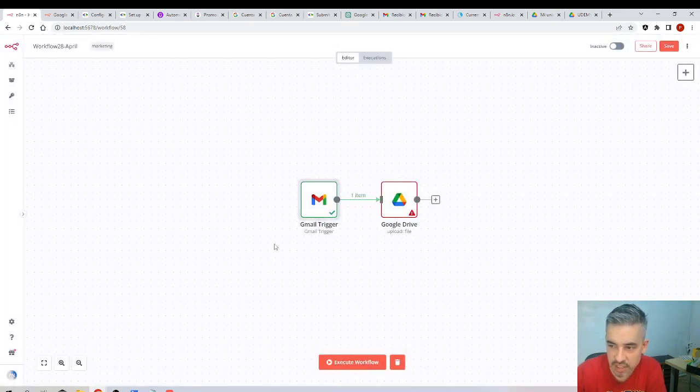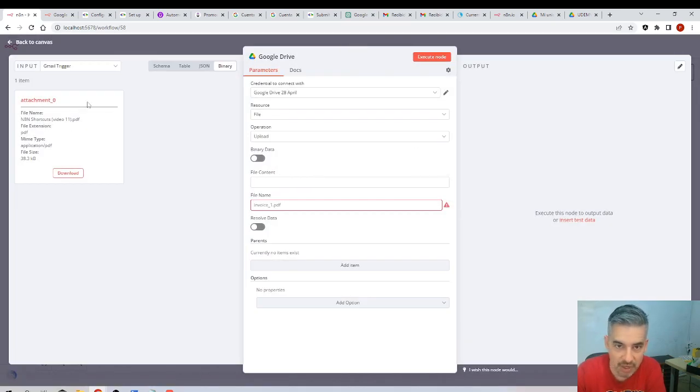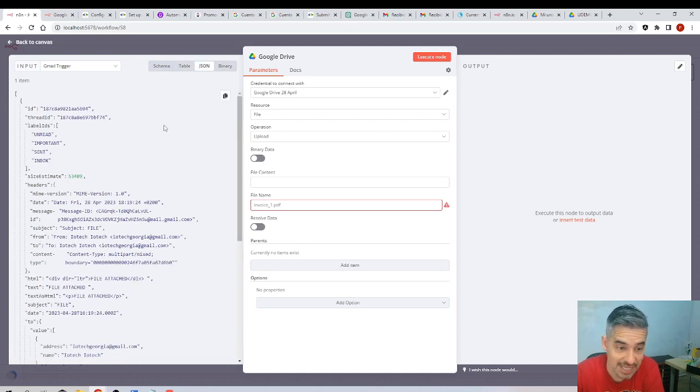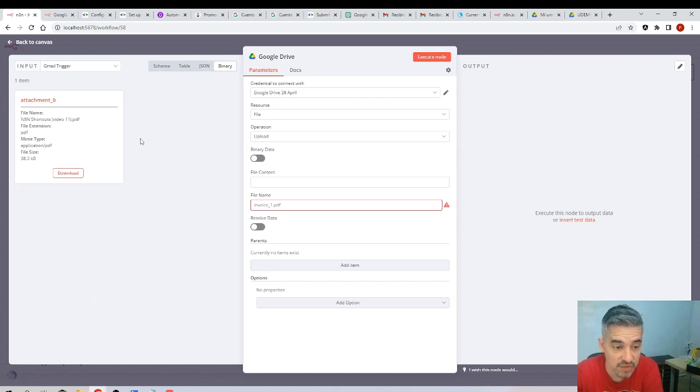Now look at this. It says one item. One item has been passed from this node to the next node. I come back to this node, and on the left I have the input, and on the right I have the output of this node. As an input, I am receiving the output of my previous node, right? Which is a table. Well, the data can be displayed as a table, as a JSON. It is the same. It's just being displayed in a different format. And binary, which is the file. Binaries are always files. PDFs, images, videos, whatever will always be in the binaries.